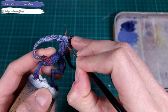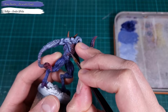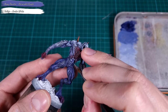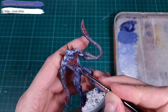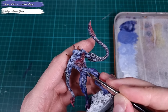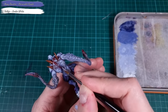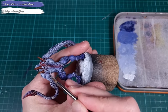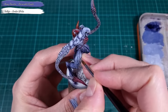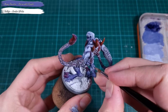Next, I move on to the chest and stomach. Followed by the back. And finally, the legs. The legs feature numerous veins, which I will revisit in a later stage to define them further and make them stand out.